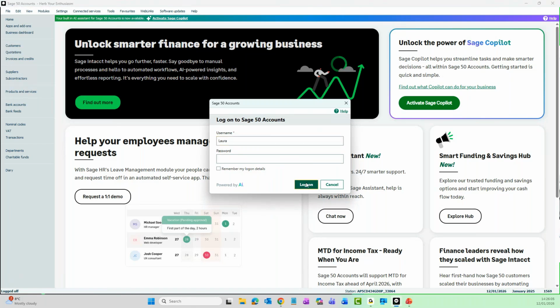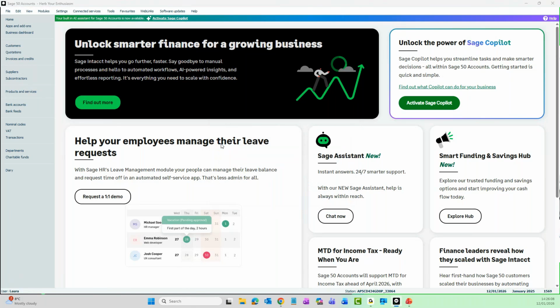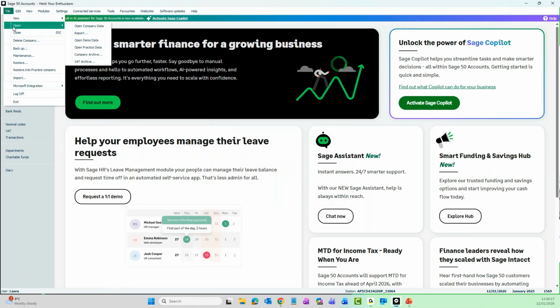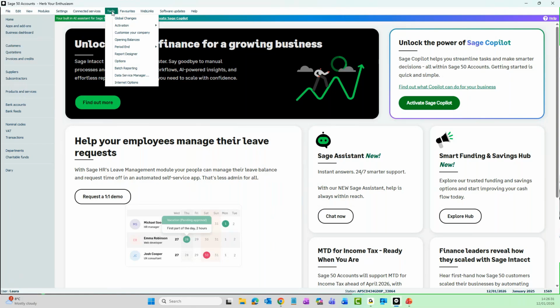So it just means that if you've got users that you think, actually, I don't want them having access to the archives, you can just remove that. So they could still take an archive, but you could remove it so they can't actually view the archive. So if I go to file, and then open, I've got my option, I can view company archive again. So there are two separate places in there, as you can see. And then we've also got tools, period end, and I can now archive the company mid-year if I wanted to, logged in as the Laura username. Okay, so it's just those two settings in there.